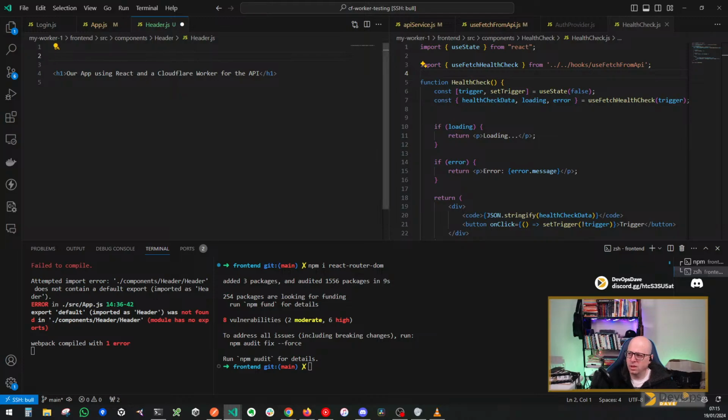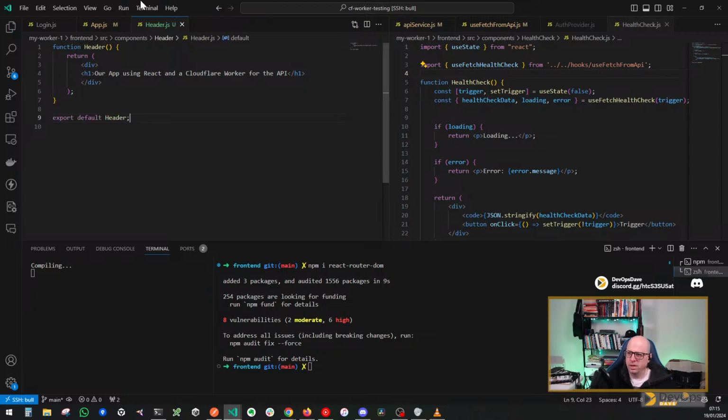Okay. So function header. How about you spell function right? Function header. Then there we go. And then export the header. Okay.